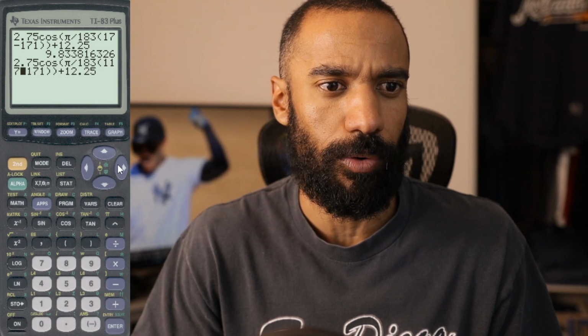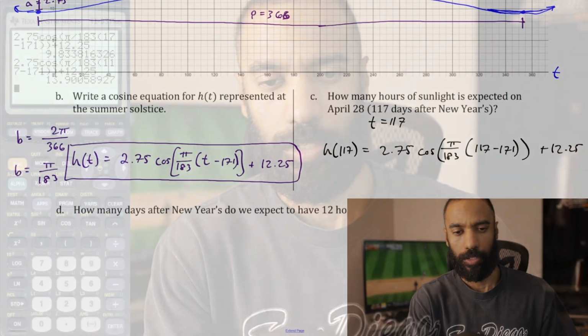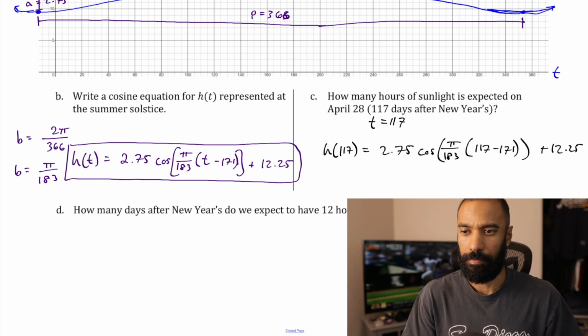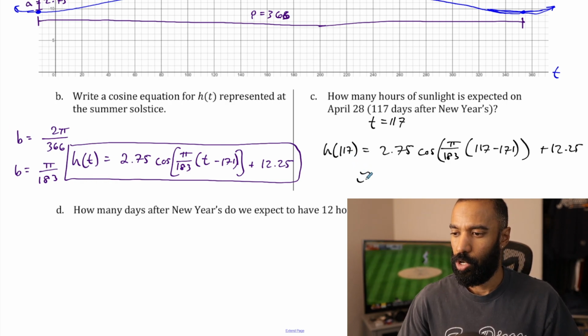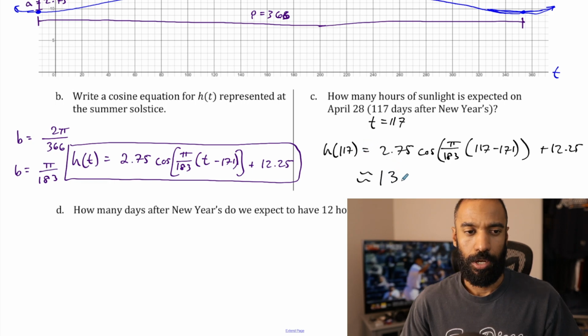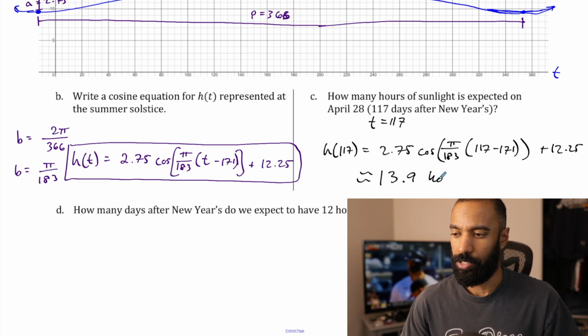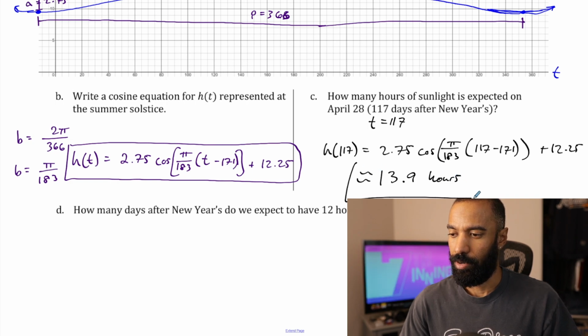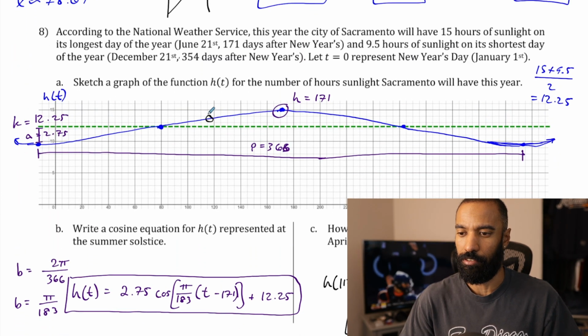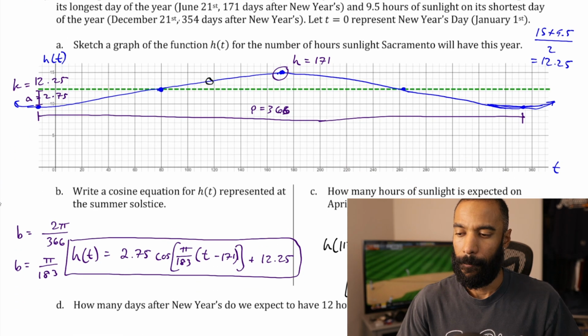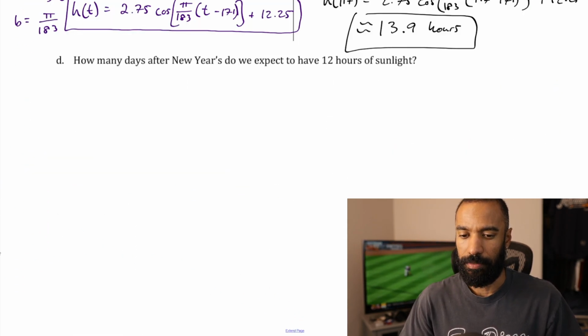Okay, I think I saw it immediately. I have a typo. I think this says 17. This should say 117. And that's why it's good to look at your answer, which I should have previewed on the graph there. There we go. That was a lot better. 13.9. I didn't trust what I said there. All right, trust the math. I just can't trust the calculator. So it's about 13.9 hours of sunlight right there. And what did I say? Somewhere between 13 and 14. Okay, so maybe that's how much sunlight we got today.